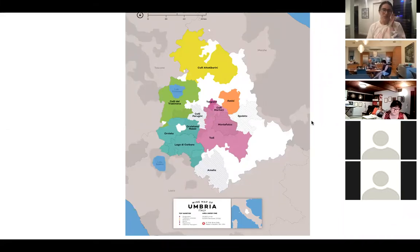All right. So we're in Umbria. The last wine is going to be the 2018 Collezione Leccese, which is coming from Umbria. And Umbria is in the central part of Italy. Just to the east is, or sorry, to the west. I'm really bad with my directions today because I'm looking at it in two different ways. If you're going to the west, you'll have, of course, Tuscany. To the east, you're going to have, I think, the Marche. Yep, the Marche is going to be right to the east.